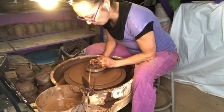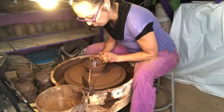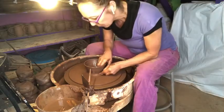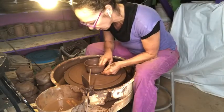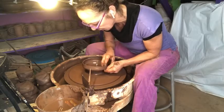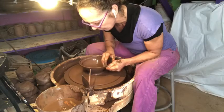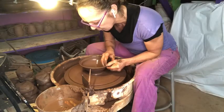I've been really stalking myself for the unnecessary moves, and I just did one. I just put my sponge in the water, but it already had plenty of water in it. That was an unnecessary move.